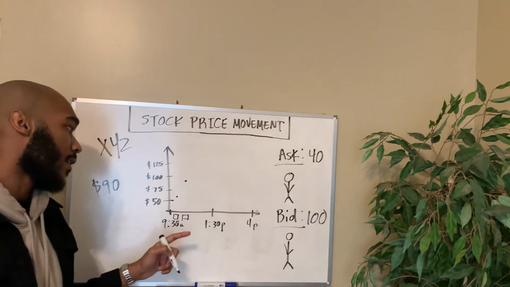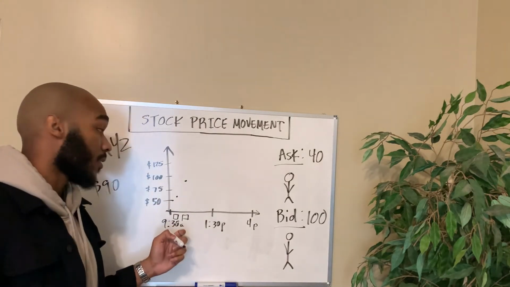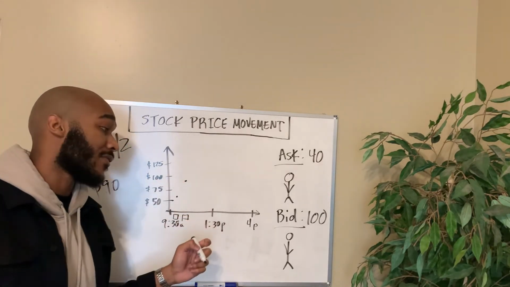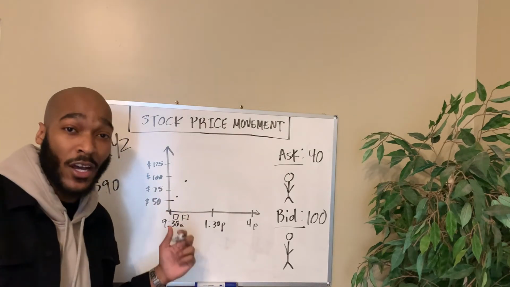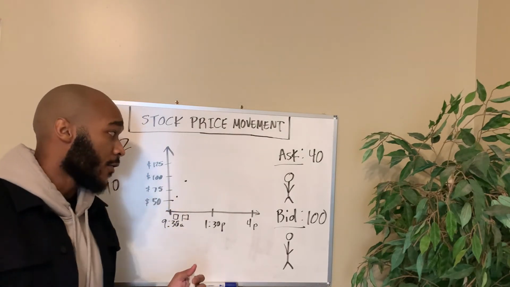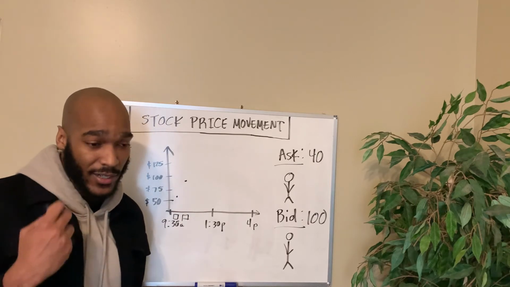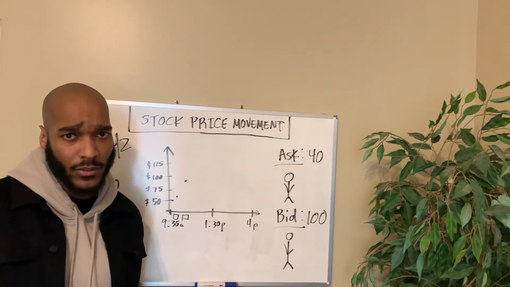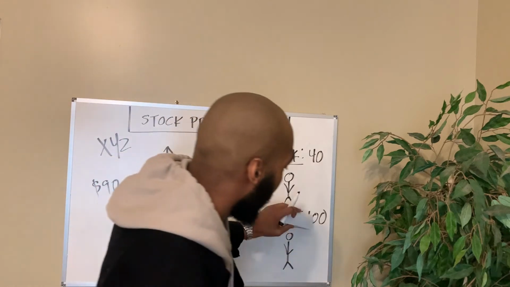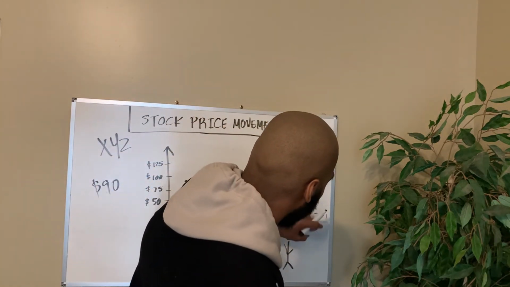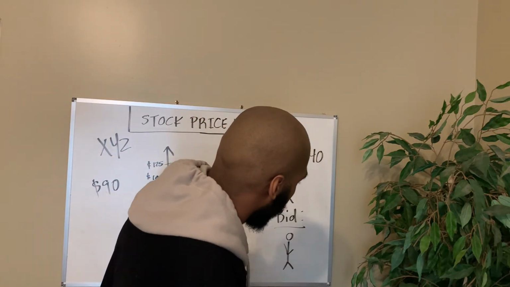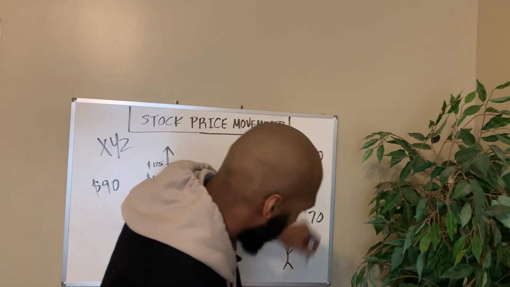Before, they could sell it at $60, now they can sell it at $90 per share, and they might have bought it a while ago at $20 per share, or whatever the case may be. So in order for them to realize that profit, they're looking at it and saying, hey, I want to sell my shares for $90 a share. And then on the flip side, the bidders, they may drop, right?